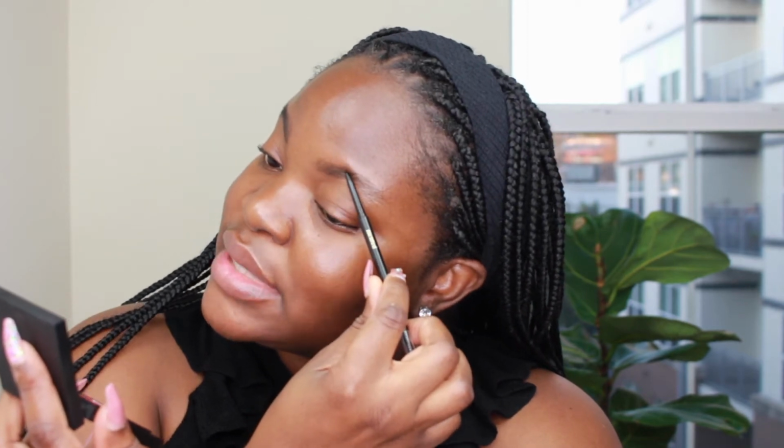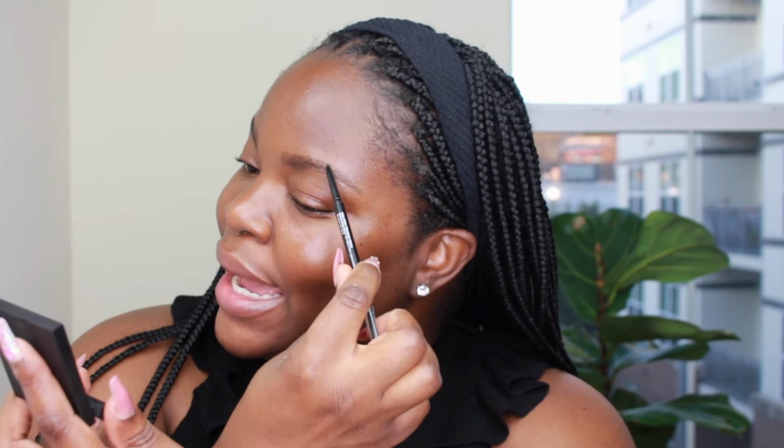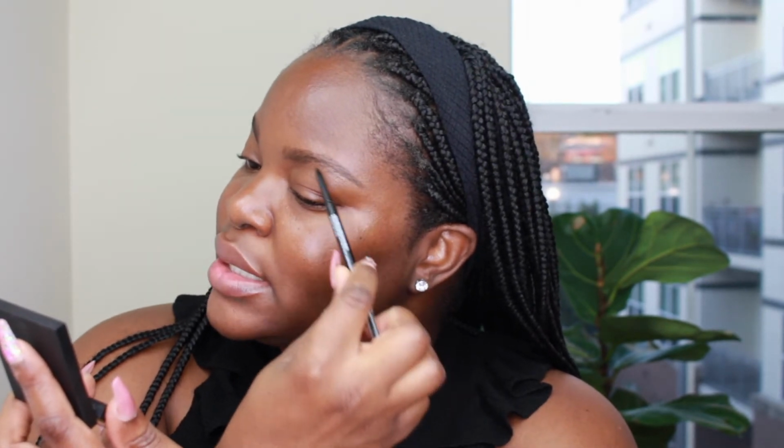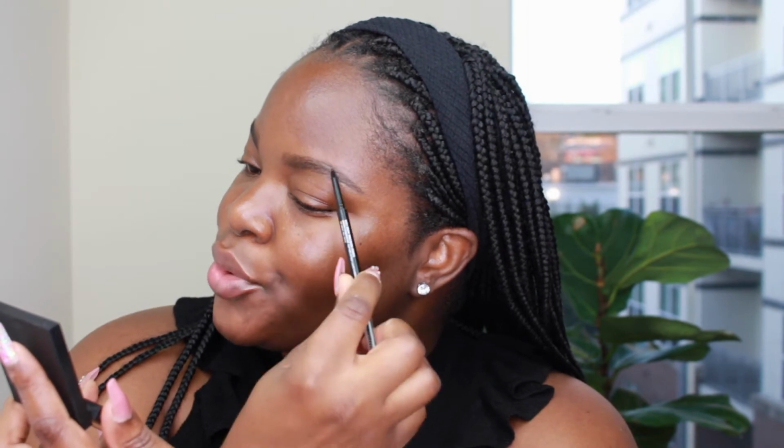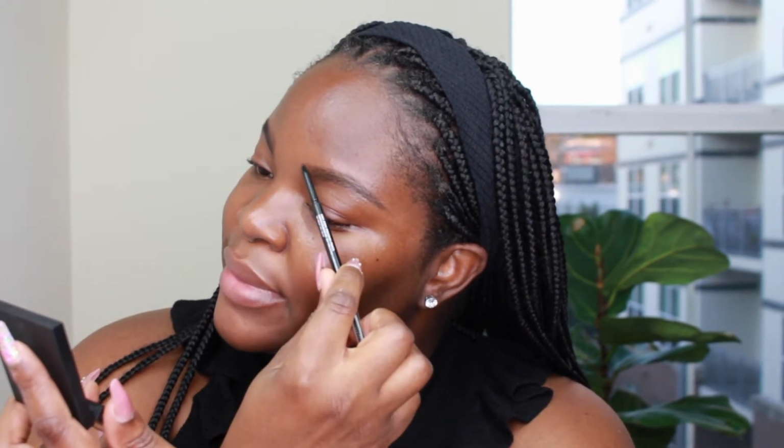I actually really like that shade. I'm not accustomed to seeing myself with dark brows, so that's why sometimes it's kind of jarring, but it does look really good when you do your makeup. And the thing about dark brows is, when you're going out, you could see it from far away. And like your photos, you'll be able to see your brows. In a lot of my photos, you cannot see my brows. It's ridiculous. So I'm kind of trying to get comfortable with having darker brows. Plus I'm gonna do a dramatic kind of look. So having dark brows will be fine.